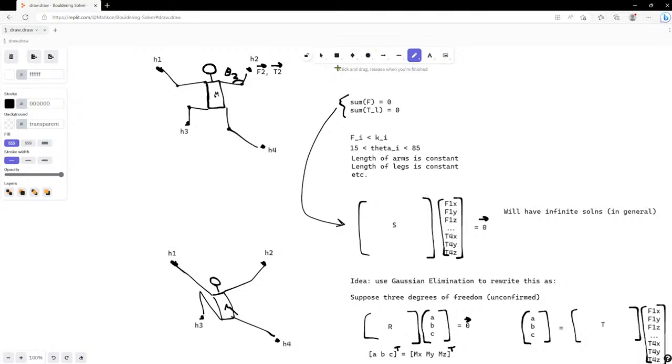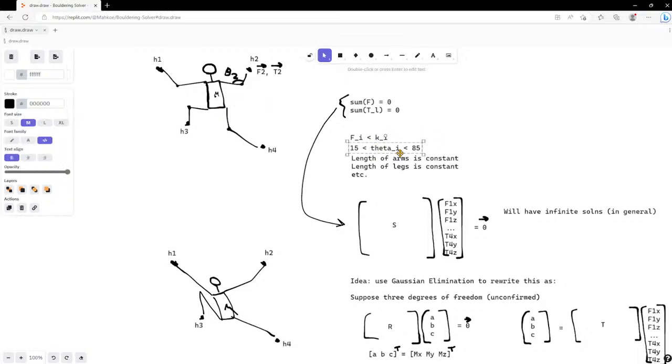So I'm starting with this idea of reducing the dimensionality to its minimum, and even more so, reducing it such that it's actually a point that maybe you can drag around yourself, like as a human being. And then all these other points of interest, like how much force is on the holds, how much force is on your joints, will come out of it. And actually, all these other constraints will be things that we can test. So we have this final matrix here.